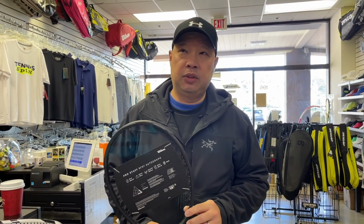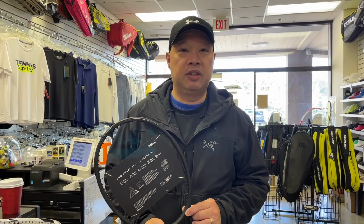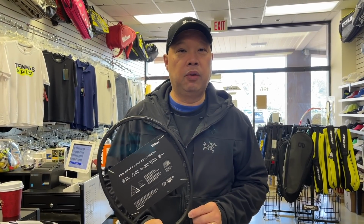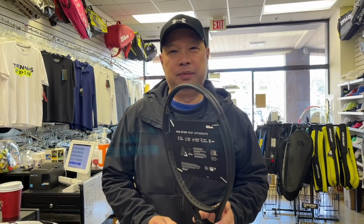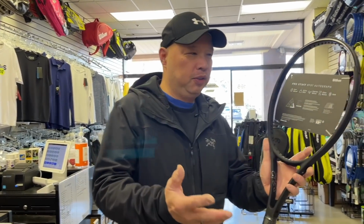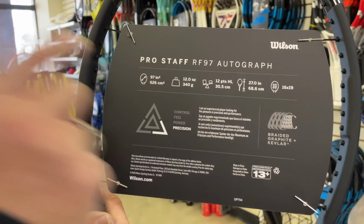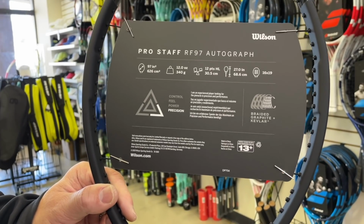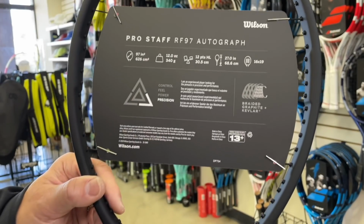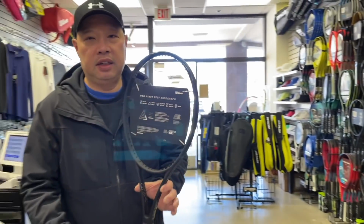So guys, the last time I checked, this was the number 6 top selling racket in the nation. That means a lot of people are using or buying this racket that probably shouldn't be. I'm just going to show you real quick. You guys probably know this already. It's a 12-ounce racket. The reason that this racket is semi-playable to most people is that it's 12 points head light, which means that it actually comes through the air pretty quickly.